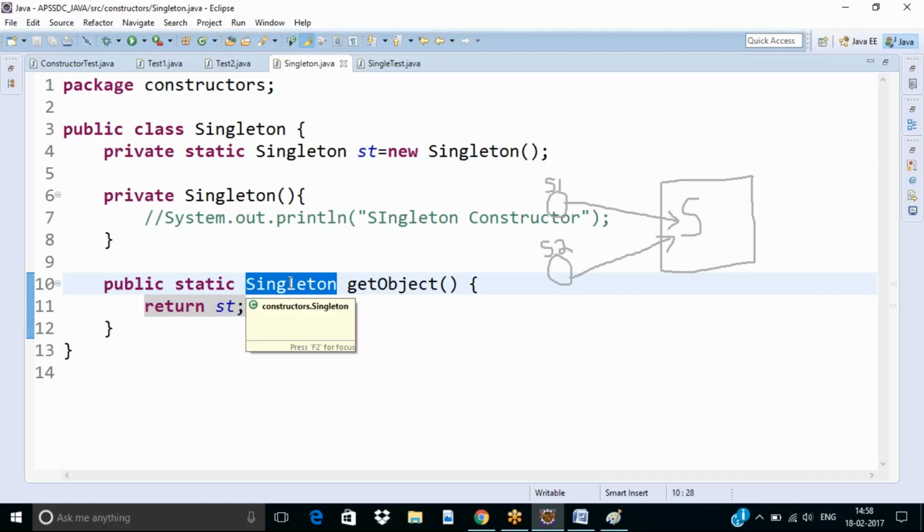So this is what usually happens with a singleton class. A singleton class means a class which will never allow you to create multiple objects. So if you don't want to create more number of objects for a class, ఒక క్లాస్ కి ఎక్కువ objects ని create చేయకూడదు అనుకుంటే, better you can make that class a singleton class.